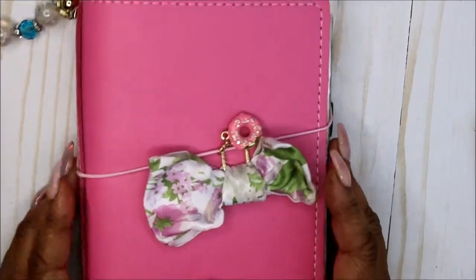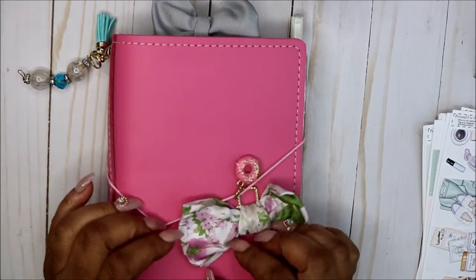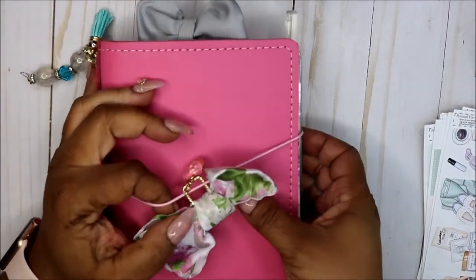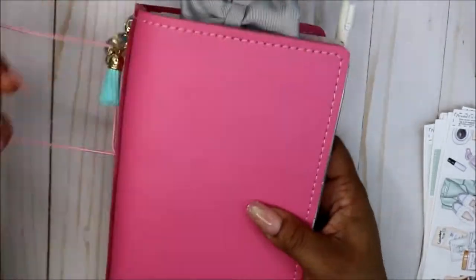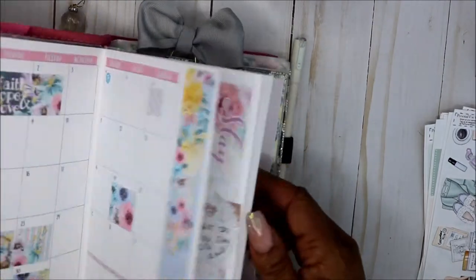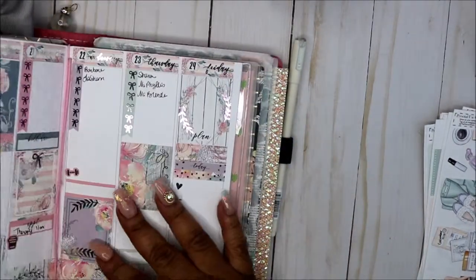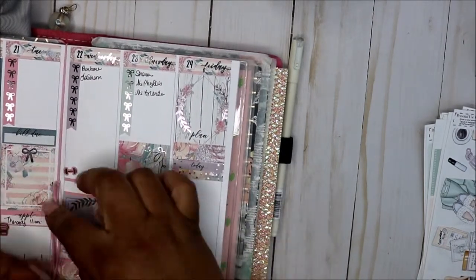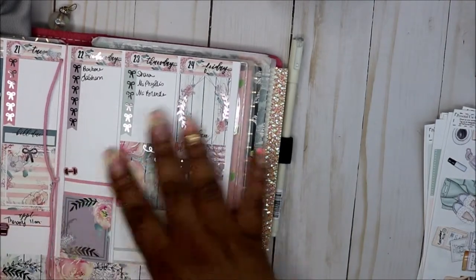So today we're going to be doing a spread in my B6 ON. Y'all, I love her. I was stating in another video, this is this spread. I finally kind of tightened the strings, but I'm not for sure if I'm liking that part.